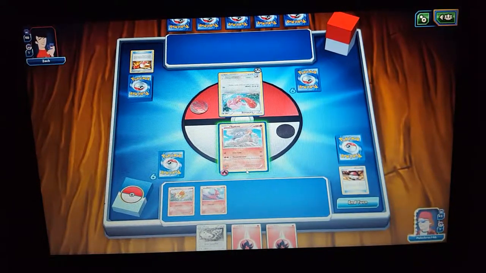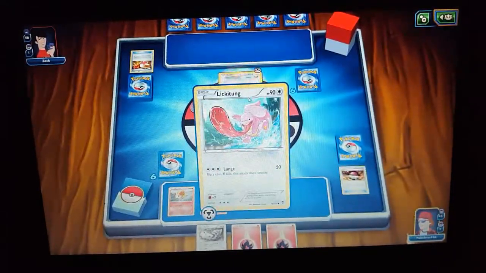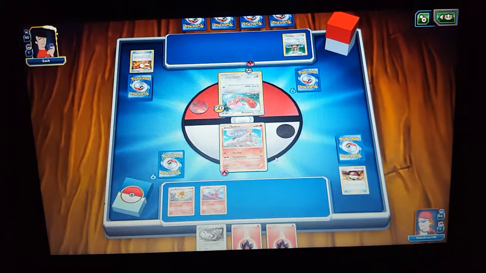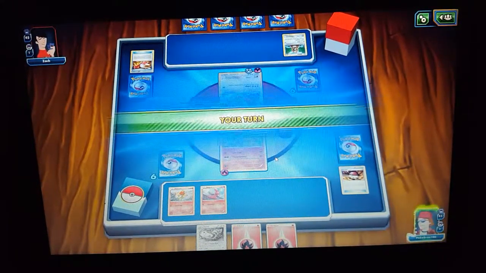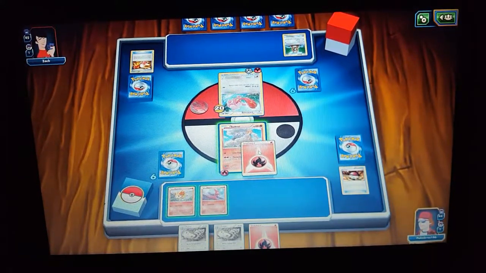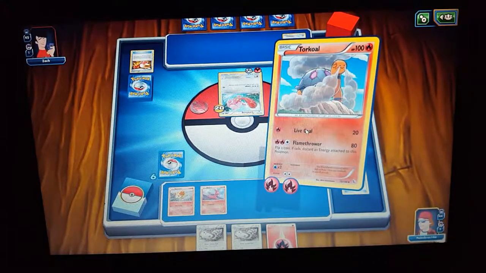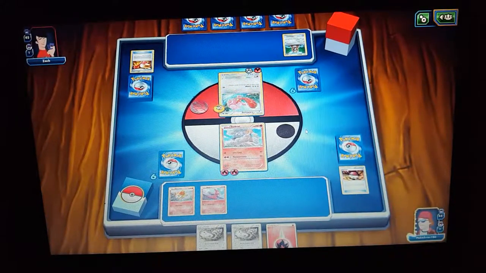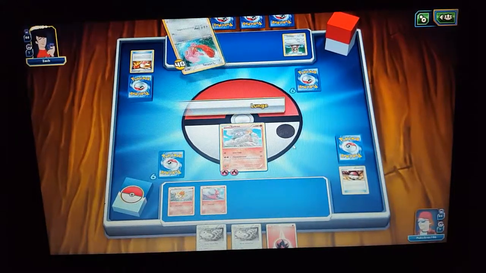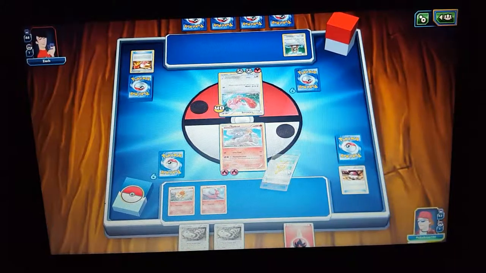So now we're going to use Live Call. Slickitung, he's got 70 health left. It's pretty good. Stuck a fire energy on him. And now we are going to put fire energy on our Torkoal. And we're going to use Life Coal again. There's 40 damage dealt. Wait a sec. Alright, flamethrower. So he has 50. Lunge, it's tails. He doesn't do any damage. Yes. That's good, that's good.